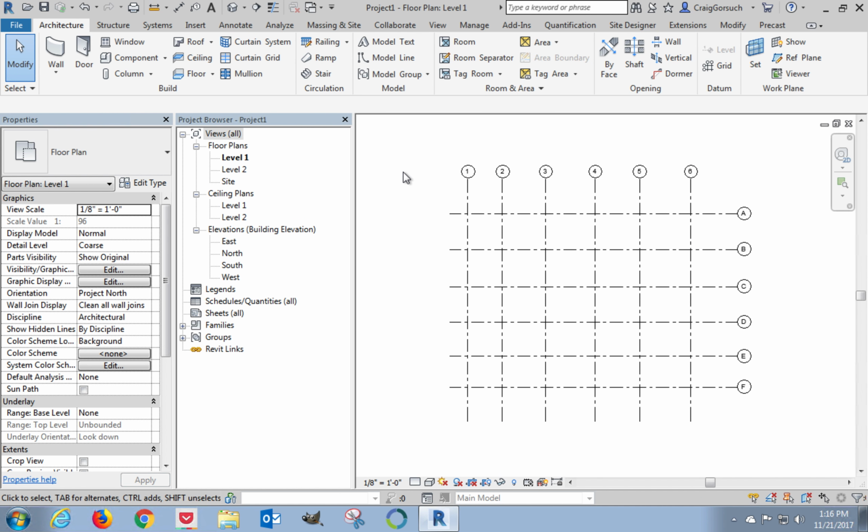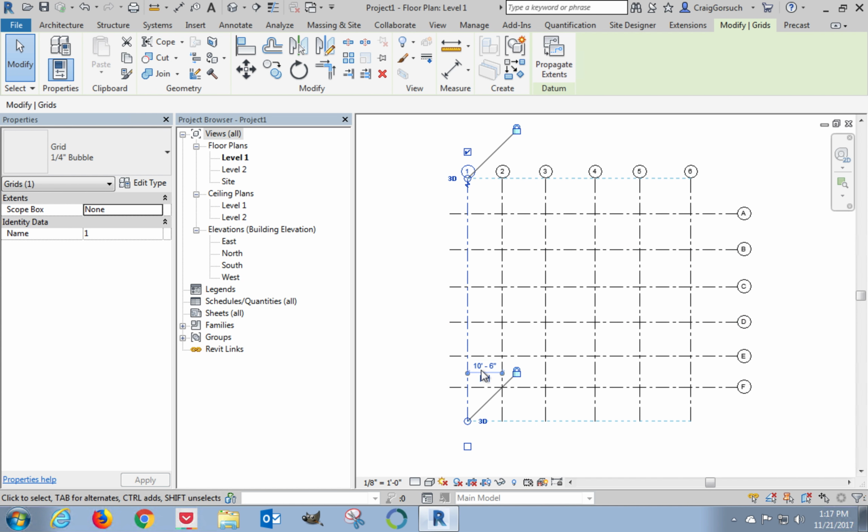Those are our grids. Now I want to make sure that these grids are all the right distances apart from each other as shown on the handout. And just a reminder, I will have this handout posted. So the distance between grid 1 and grid 2 is supposed to be 19 feet. So I'm going to highlight grid number 1. And you see this temporary dimension? This temporary dimension is reporting to me the distance between grid number 1 and grid number 2. Because I have grid number 1 highlighted, if I change this dimension, grid number 1 is going to move. That's exactly what I want to do. So I'm going to say 19 feet.